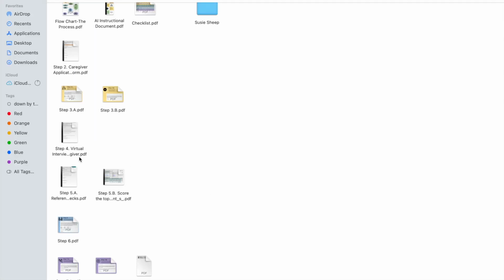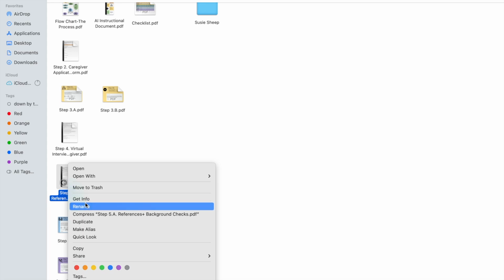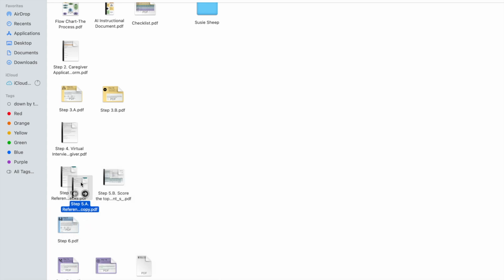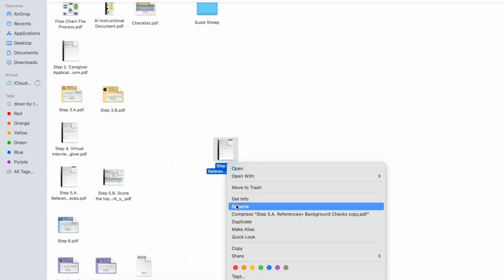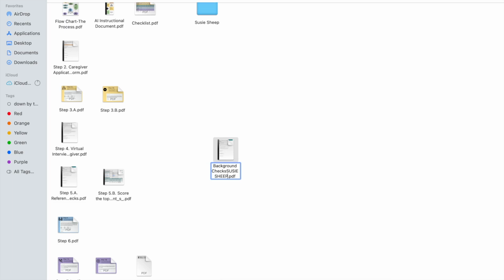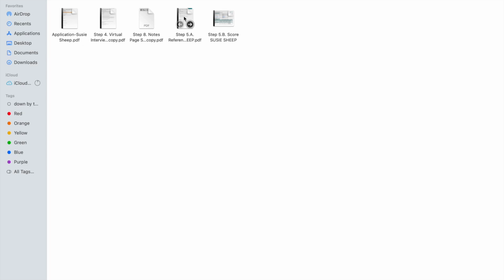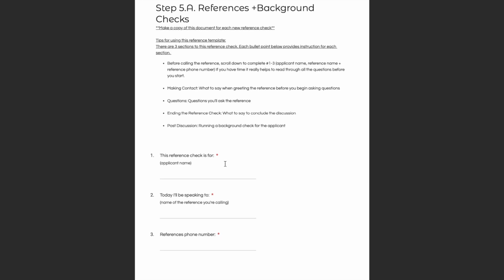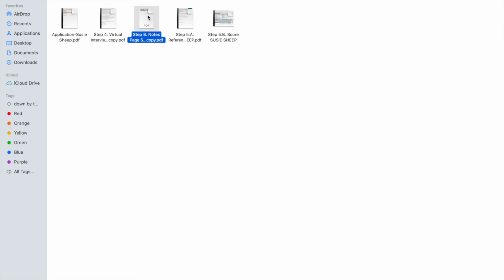If you'd like to move forward with the caregiver after the interview, proceed to step 5A, references and background check. Make a copy of step 5A and add it to the caregiver's respective folder. Make sure to review the instructions at the top of the document. Of course, as with any step in your CareMatch Toolkit, you don't have to complete it if you don't want to. When you're ready to do your references check, open your step 5A and step 8 documents and make your calls. These are fillable PDFs, so you can type directly on the document as you're conducting reference checks.